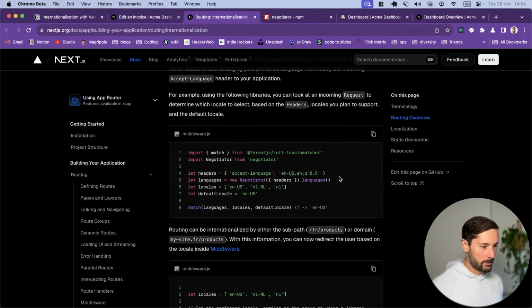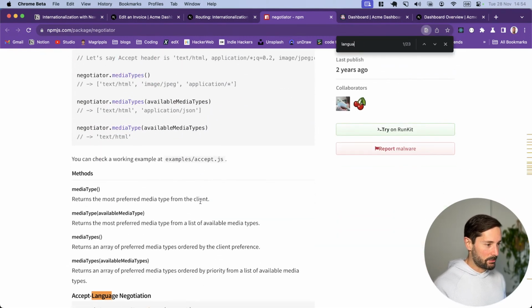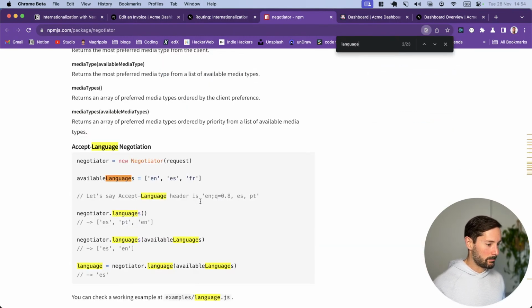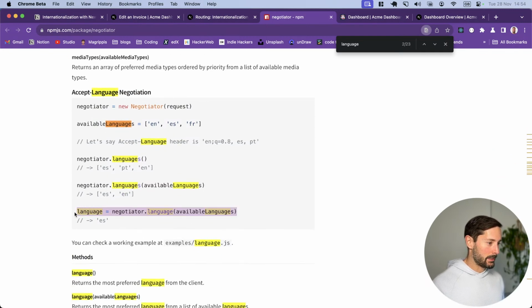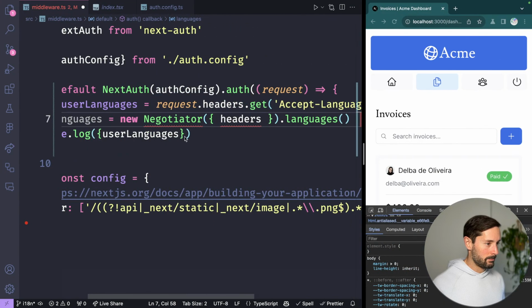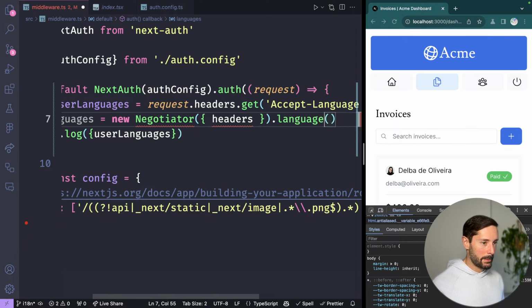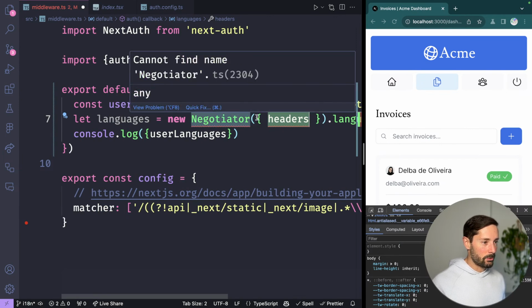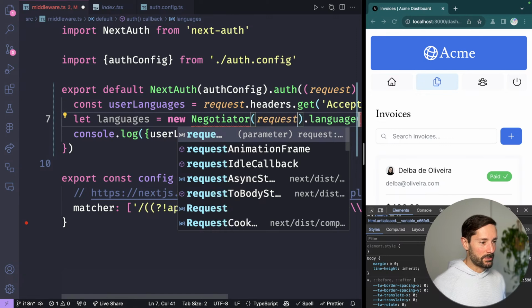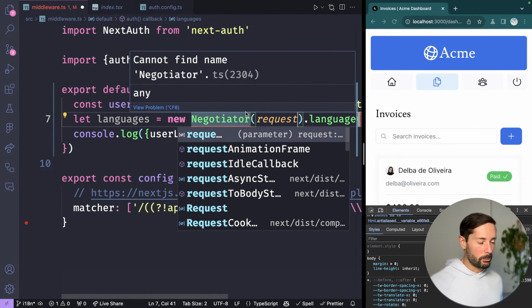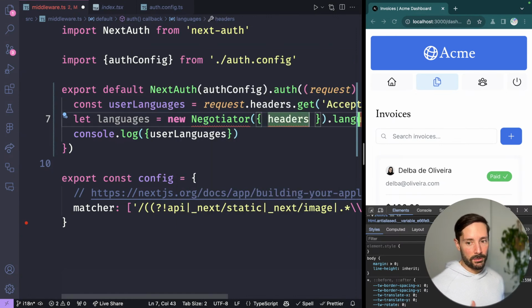For now, we have the negotiator thingy. And we want to use it not quite like this. I have the library here. You can actually get a single language, for example, and try to do it like this, by passing the acceptable locales here and the headers. In some examples, you'll see people just passing the request object here, but it's not totally compatible with what the negotiator request object is, the Next.js request object. So what you can do is just pass the relevant headers.